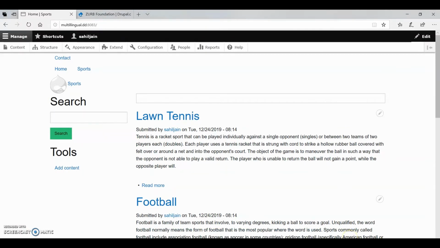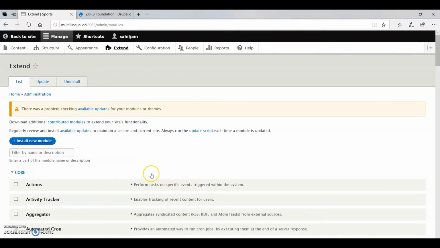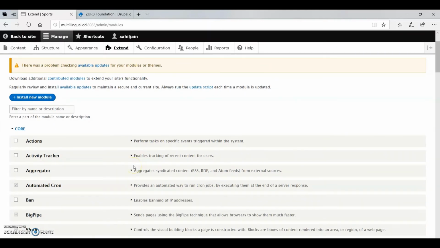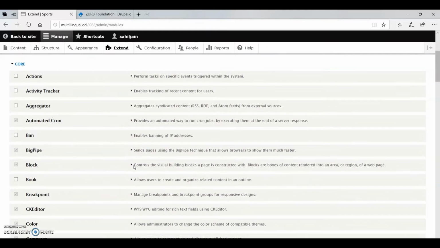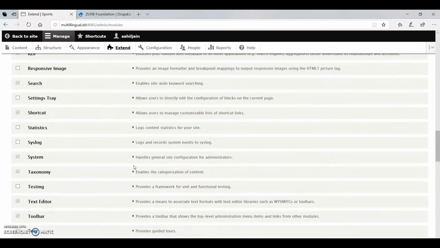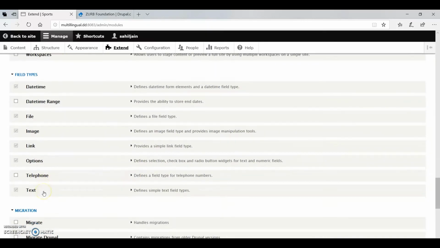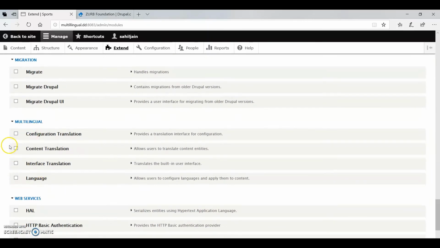So now I will give a multilingual feature to the site. So I'll now go to extend. So there are a total of 4 modules which are responsible for giving a multilingual feature to the site, and they come under the multilingual feature. These 4 modules, as I told you earlier.